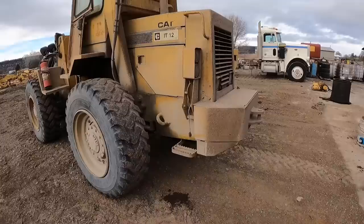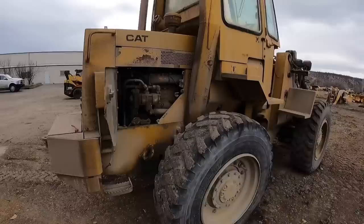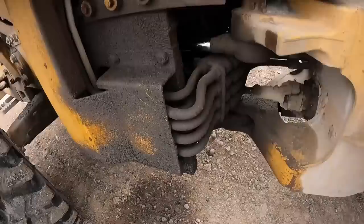It does run. I put a battery in it. Not very well, so there's some issues that we gotta fix, but all in all, it seems like it's in okay shape for the age. It's got a pretty nasty oil leak that we're gonna have to check out. This is what I really liked about this machine.